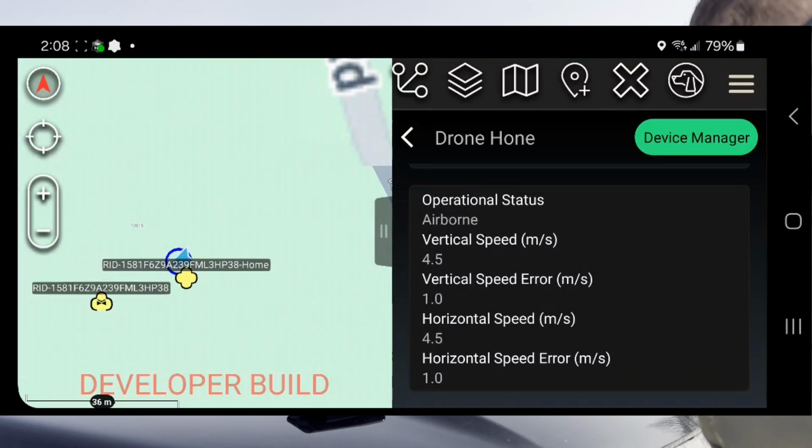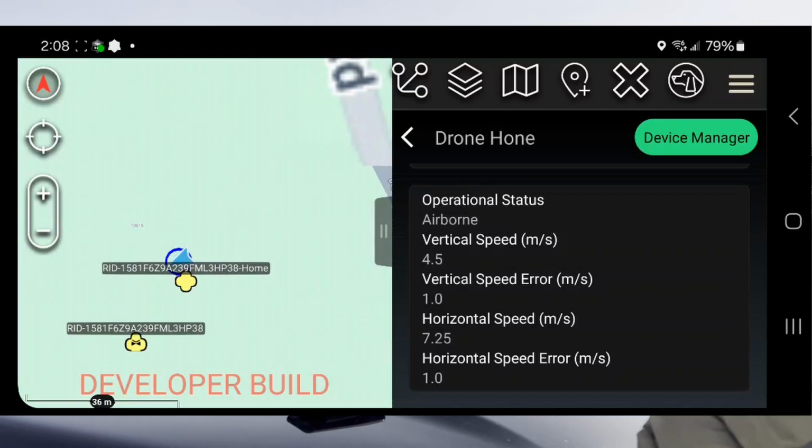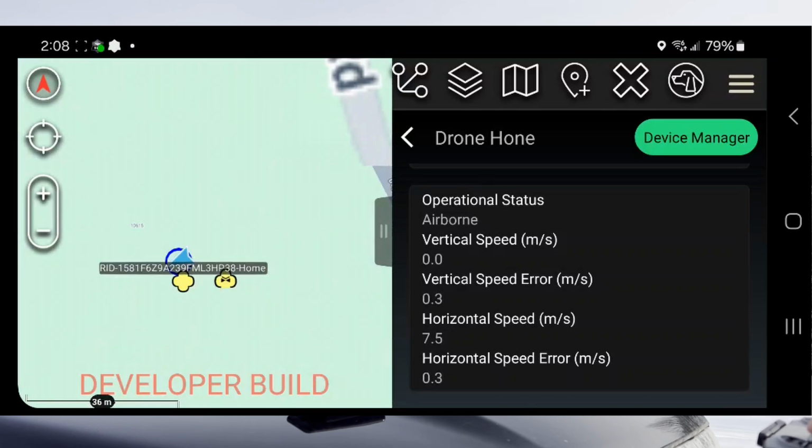Now, if there were multiple drones, it would pick up multiple drones without a problem. Okay. So now we'll kind of come in for a landing here.